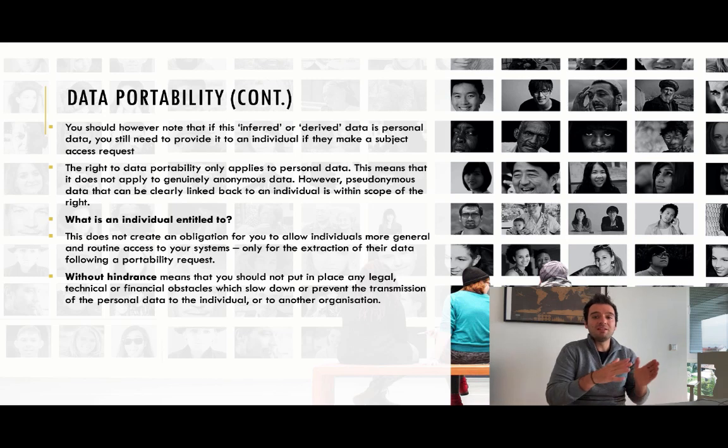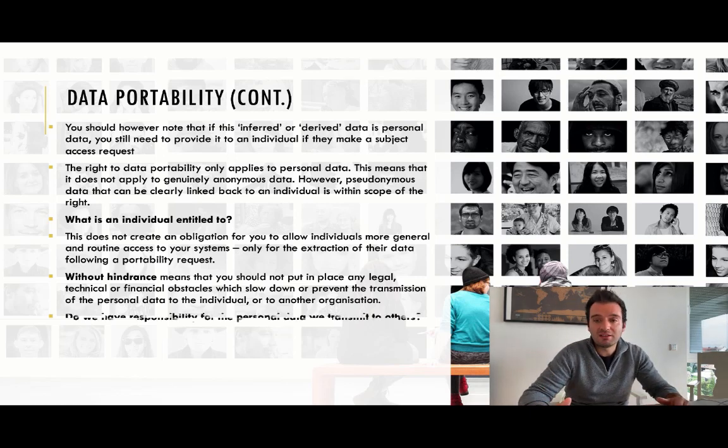However, there may be legitimate reasons why you cannot undertake the transmission. For example, if the transmission would adversely affect the rights and freedoms of others. It is, however, your responsibility to justify why these reasons are legitimate and why they are not a hindrance to the transmission. Do we have responsibility for the personal data we transmit to others?